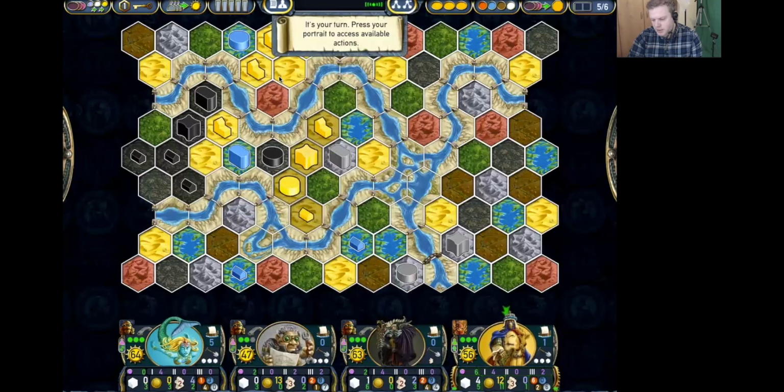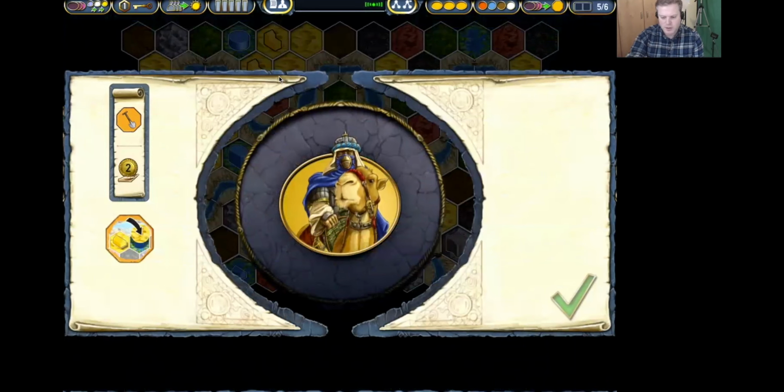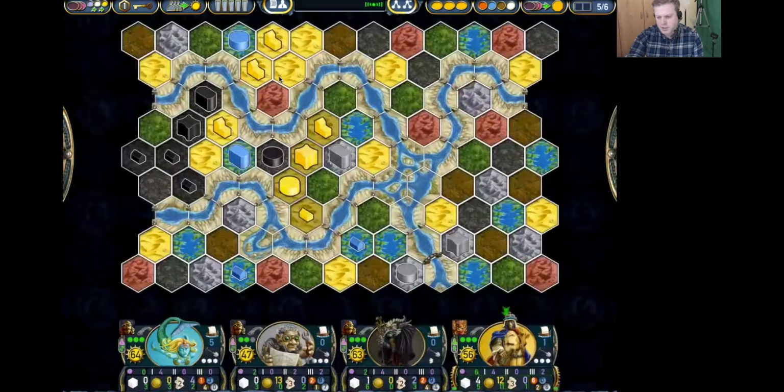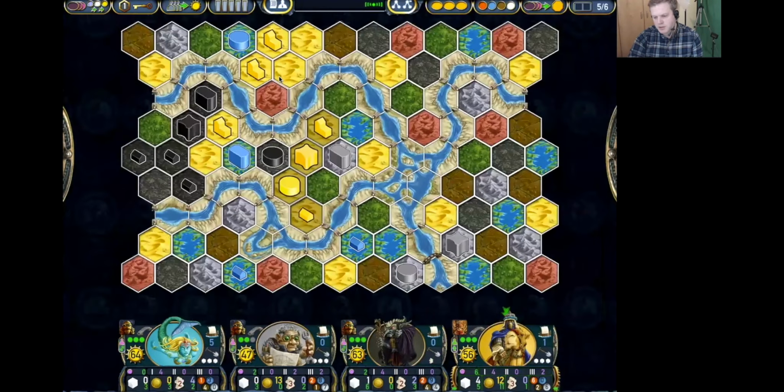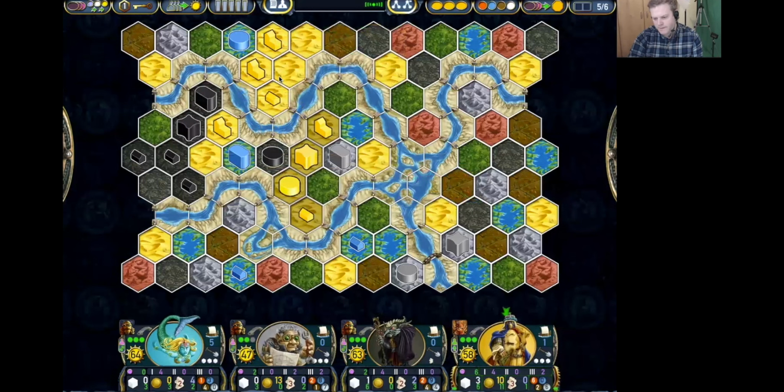Okay, so I can take a terraform action. I still have the dig as well. I'm going to use the dig bonus here and terraform this one to yellow. Oops, do I need to be placing a dwelling there? At the moment, I have 2 dwellings on the board, so that will leave me 6 dwellings to build next turn. So I think it's okay to put that dwelling there. And with a 6 worker income.